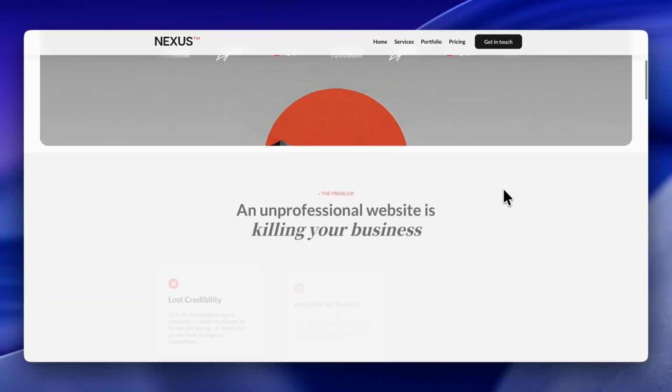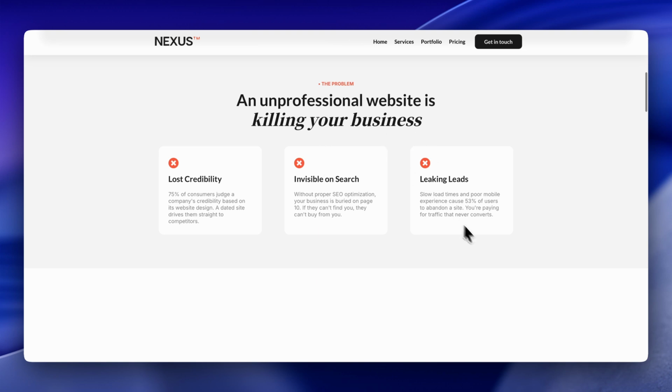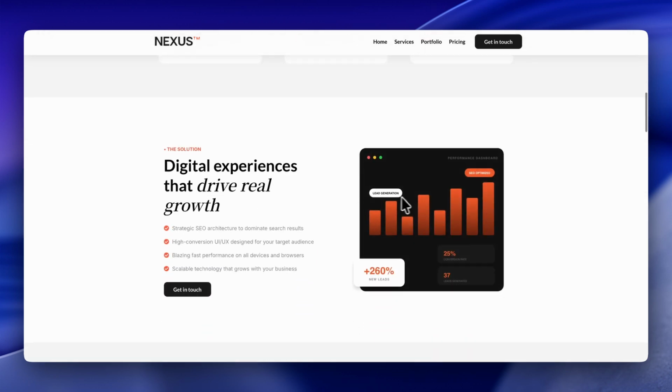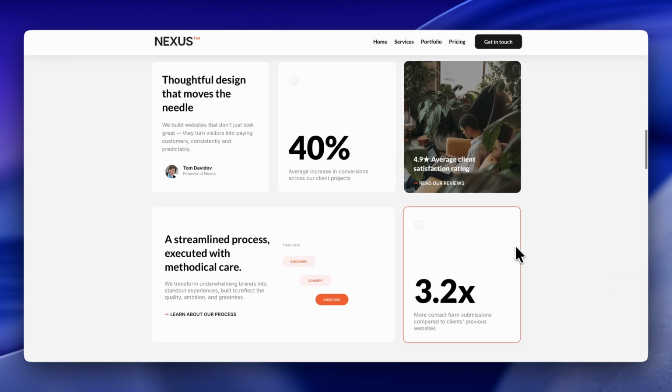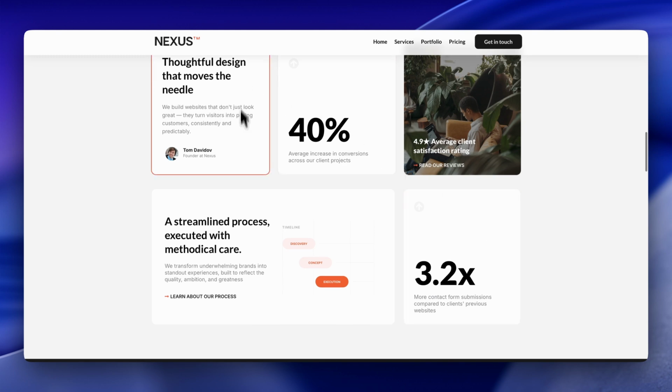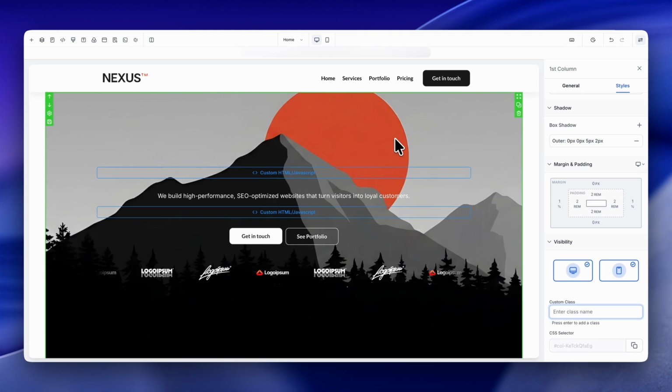In the next 5 minutes, I'm going to show you 3 simple ways to make any website look more professional and expensive inside GoHighLevel. I have used these exact tricks to elevate over 100 client sites, and it's the secret to why I can charge premium prices. So let's get started with the first trick.